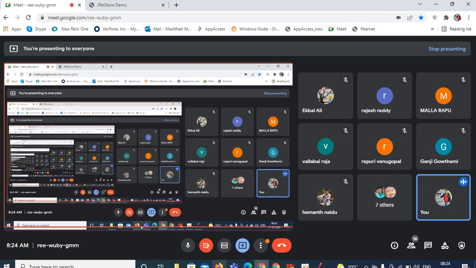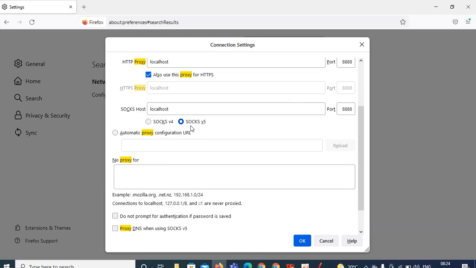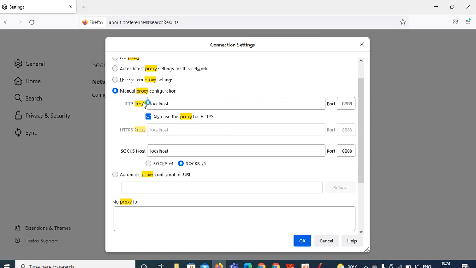Therefore, whatever configuration settings I am doing here in the manual proxy should be applicable to both HTTP and HTTPS. Here you can see the HTTPS proxy. If you check this one, whatever property you are giving here, the same property will be applicable to the HTTPS proxy as well. Let me give, say, Madhu, and check this checkbox. See, the same thing is populated over here: localhost Madhu. That is not correct. You remove this Madhu. So localhost I have given as the proxy, and check this checkbox.